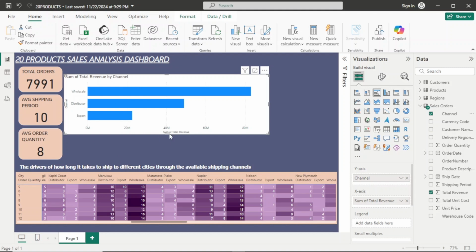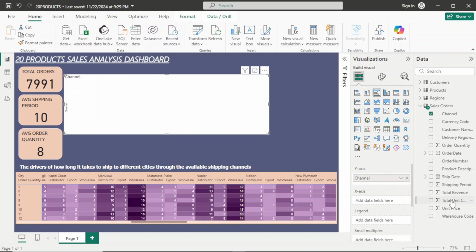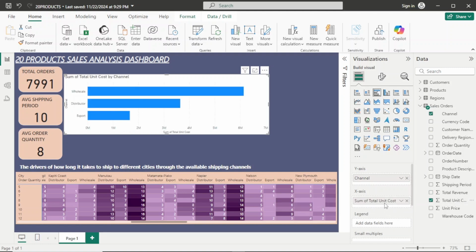We can have a look at this really quick. Let me remove revenue and probably put in the unit cost per channel. Okay, I don't think we can do this. We can look at the unit cost per channel, since I don't think this is a production unit. I think it's just a shipping unit, so this would have to come with a shipping cost per channel. It's showing us that export has the least unit cost, but I don't think this is the cost we are trying to analyze here.